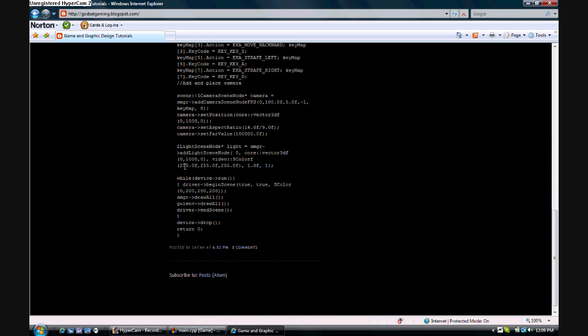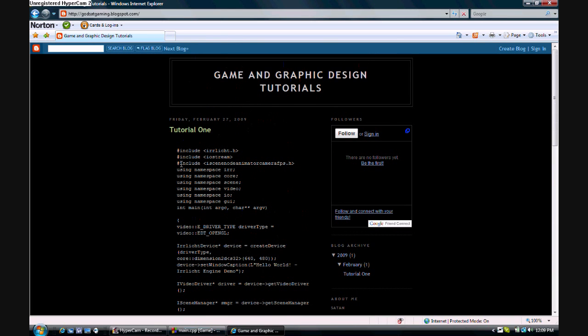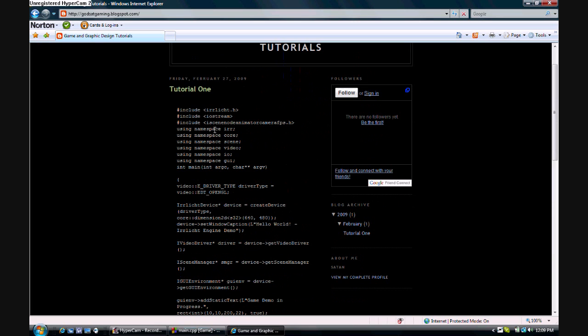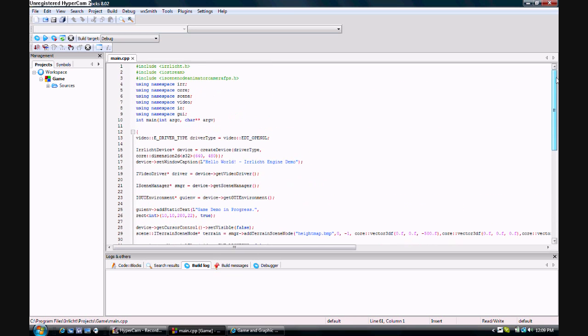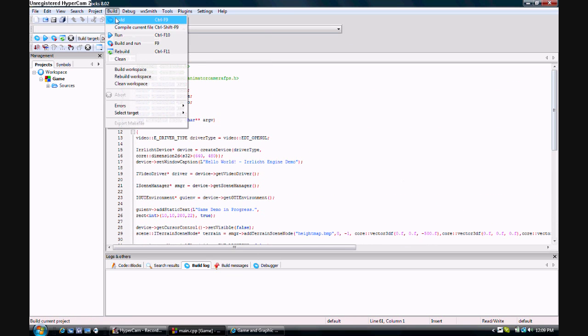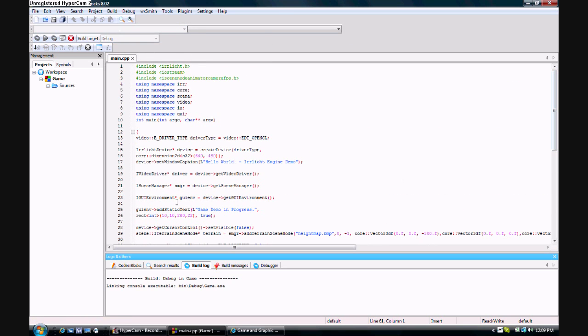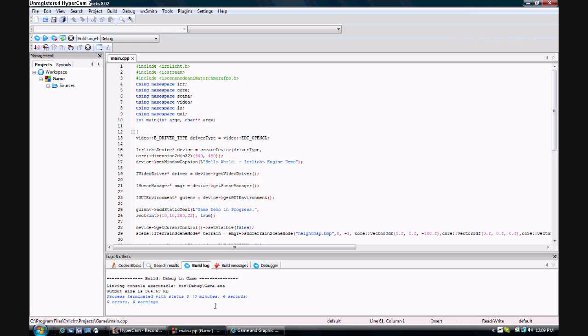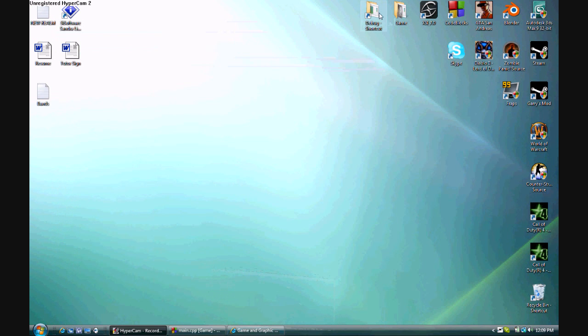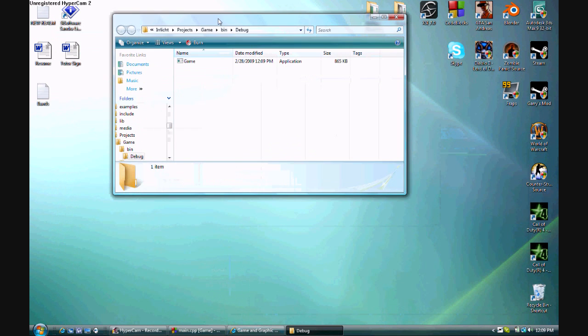Again, I know this can be confusing, but just for now, all I want you to know is that you can copy and paste this into your Code::Blocks, which I have here. Press F9 or Control F9 to build it, which is going to put it wherever you decide to make this project. Then you can just grab it. I created a shortcut to the folder that it's going to be in.